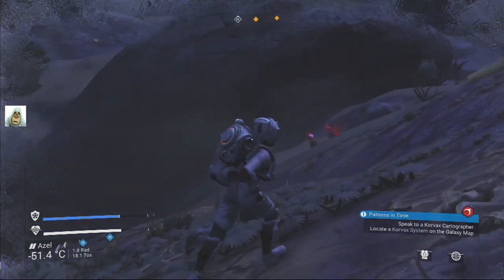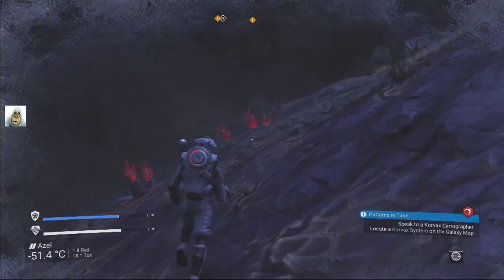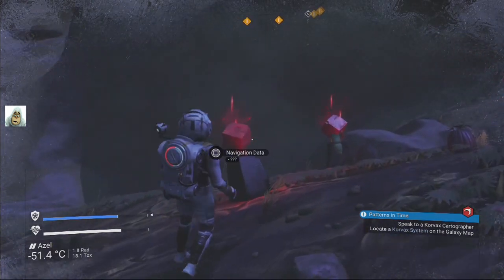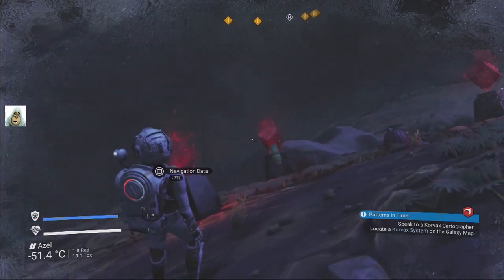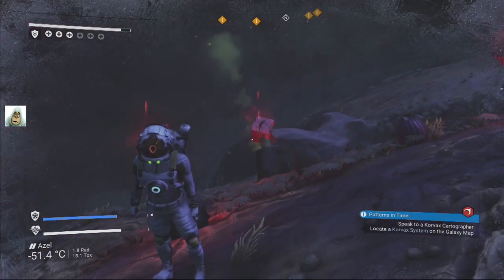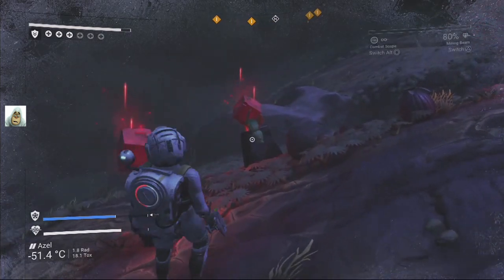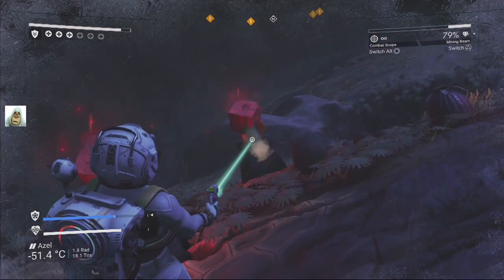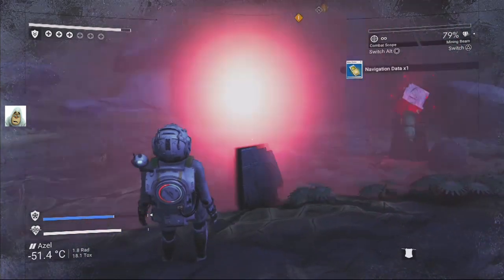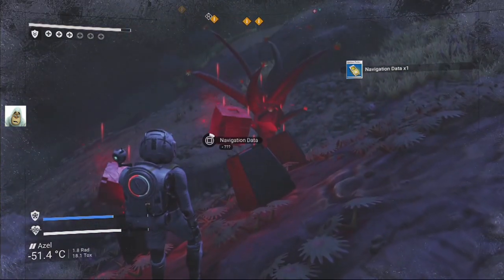Oh, damn it. Oh, what's that? Oh, I thought... okay, that's okay. What do these hold nowadays? Navigation data. Oh, there's a worm in that one. Hey, you bugger. Mr. Whippy. Alright, well, let's take these. Navigation. I can always sell the bloody things. I don't need them all, do I?